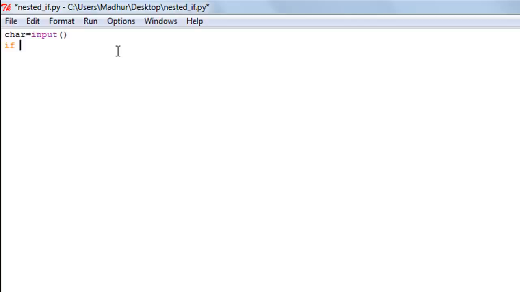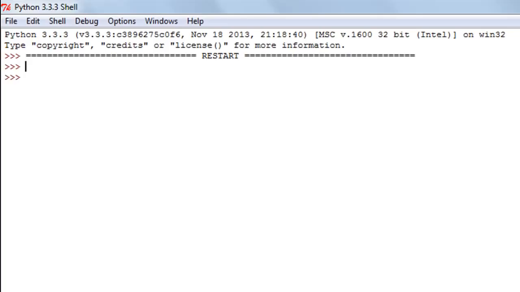And then I use the if statement and the ORD function to check whether the character's ASCII value lies in the range 65 to 90 or not. And the reason why I'm going to check between 65 to 90 is that I'll use the ORD function in the shell to check the ASCII value of the alphabet capital A. So I know that that's 65, and that of capital Z is 90, and that of alphabet small a is 97, and that of alphabet small z is 122, right?